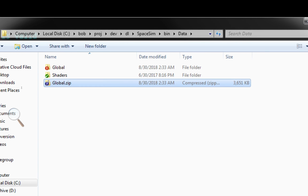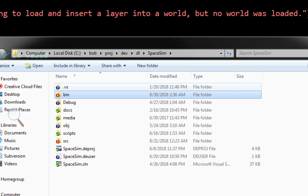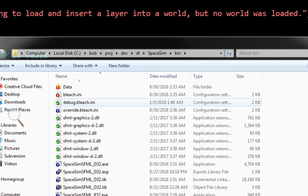So the problem is that I'm saving it in the resource system, and I don't currently support that. So what are my options? Well, one, I could support writing to the resource system. That seems wrong. I don't really think I want to do that. Another option is I could write it somewhere else, which is, I think, the right option.